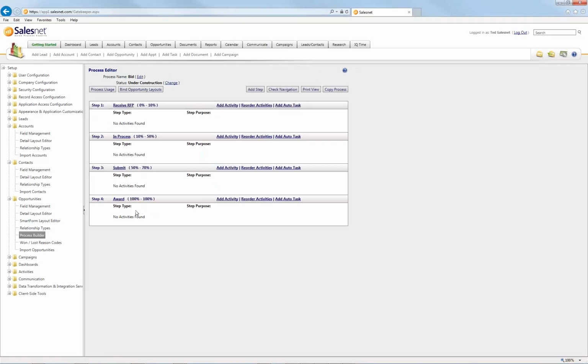Our billing is maybe generating invoicing. But from a reporting standpoint, I just want to keep track of these high-level steps. So how many dollars have we just maybe identified, have received requests for? How many dollars are we working on? How many bids are we trying to get submitted?